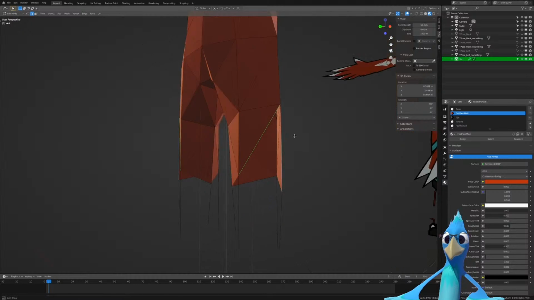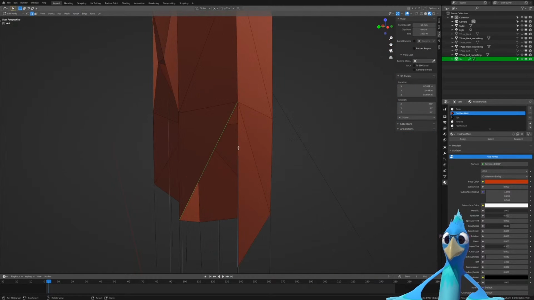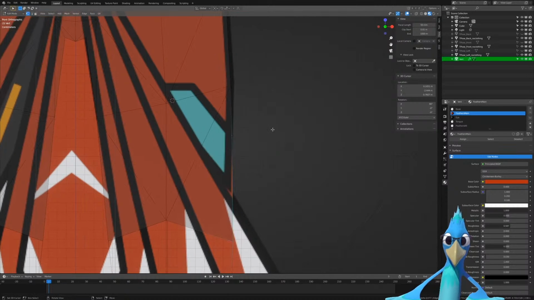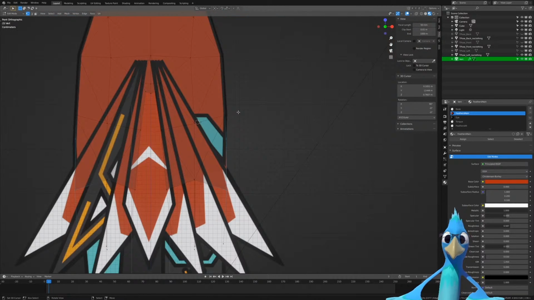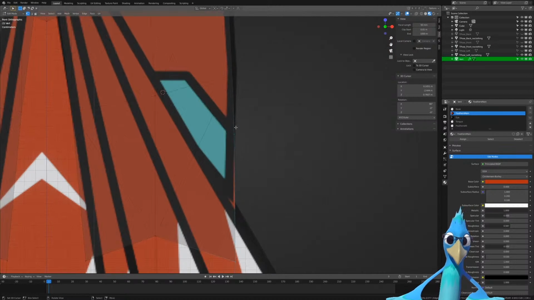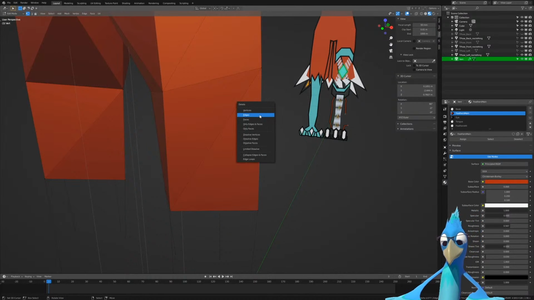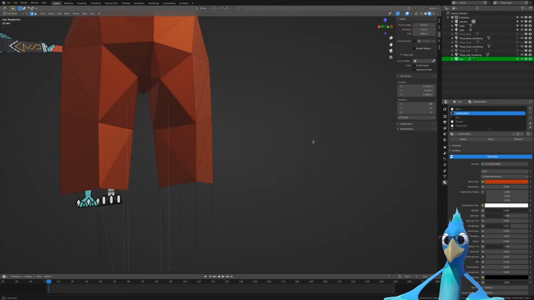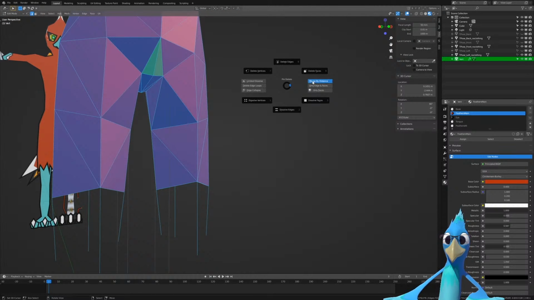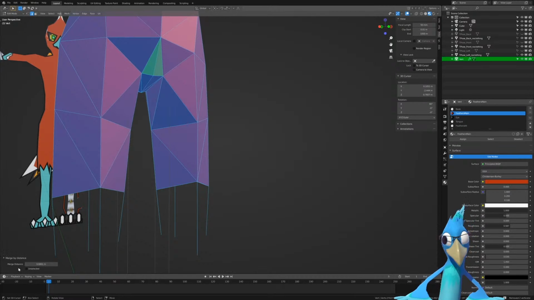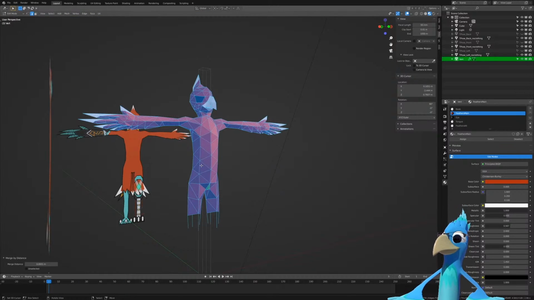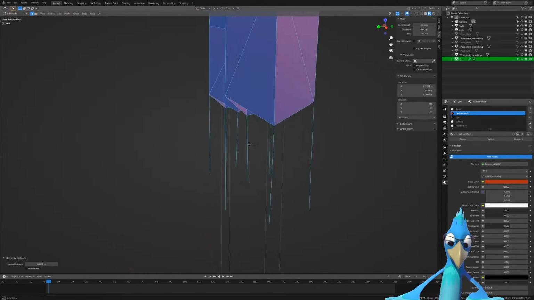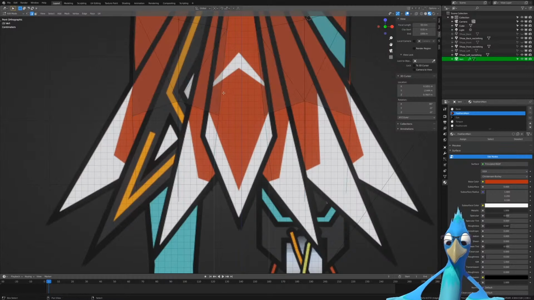There. What? Okay. There's another split there I didn't notice. Why a split there? I don't know. There we go. And just to be sure, I'm gonna remove the doubles, so merge by distance. There were actually two vertices merging together. I have no clue what they were.